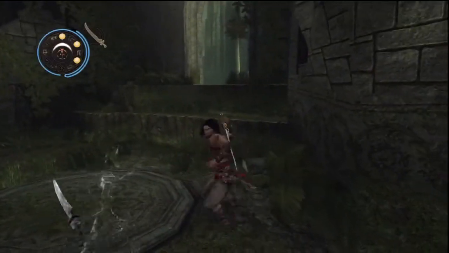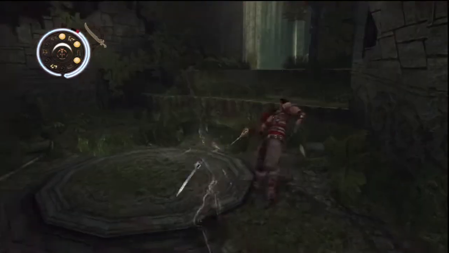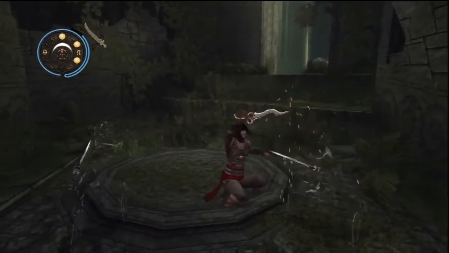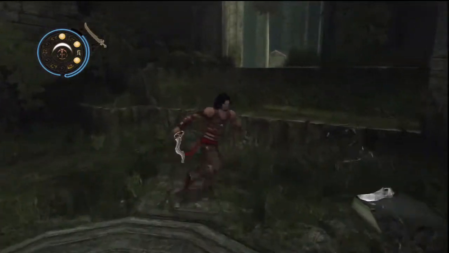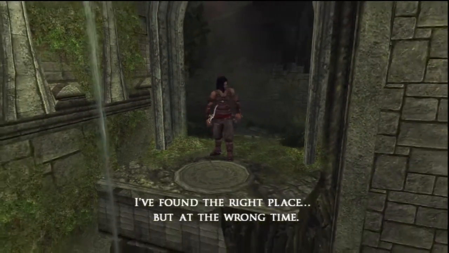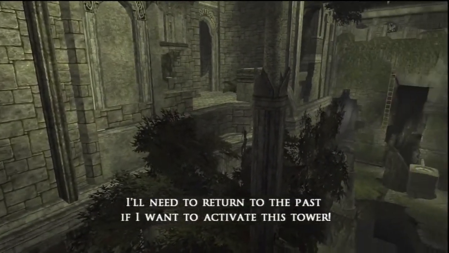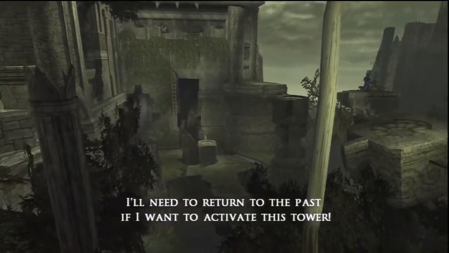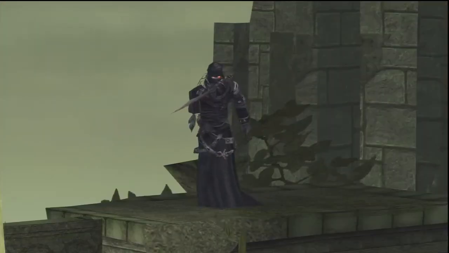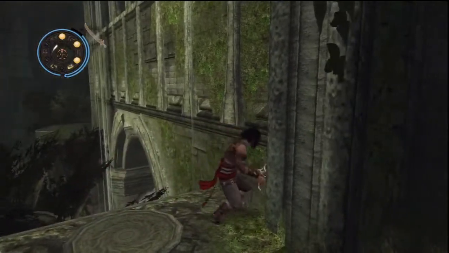Don't see the other Crow Knight anywhere, but... Yeah, you know what? No. No, I'm just not dealing with you. Goodbye. I found the right place, but at the wrong time. I'll need to return to the past if I want to activate this tower. There's the Crow Knight. Let's go say hello.